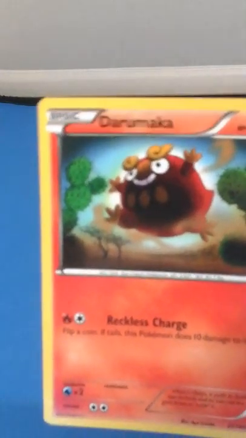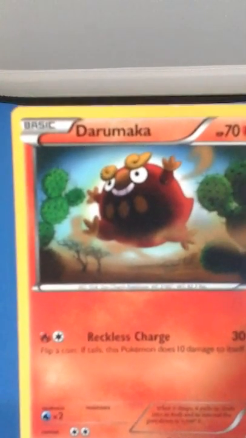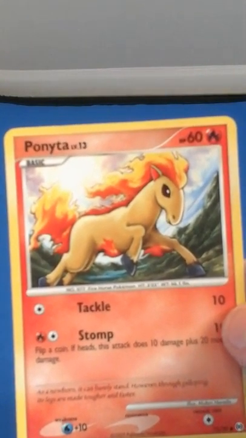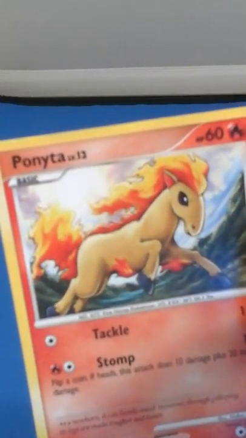And the next one is Darumaka again, but this one's a real one. It's got Reckless Charge. I guess it's nice. It's got 70 HP. Then for the next set, we've got a Ponyta. It's got Tackle and Stomp. 60 HP, level 13, I see. It's level 13. Is it 13? Yeah, it's 13.